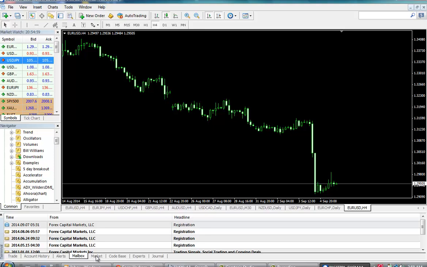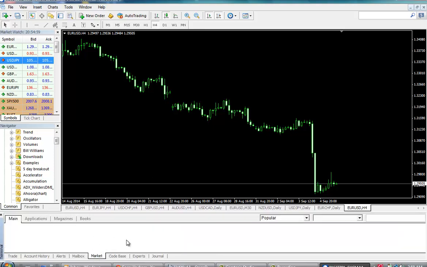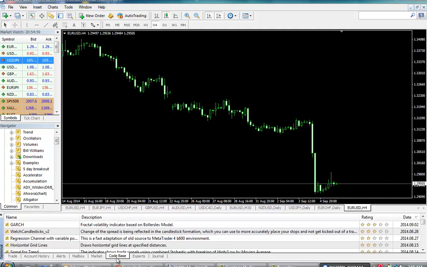The market basically is another area where you can go to your code base. This is something that not a lot of people know, but a lot of those funny little indicators that they give you, freebies, this is where you find them, okay? There's all kinds of them, and any of the ones highlighted in yellow you can download, and it'll go into your indicators, which I showed you in the first video, which is right here.